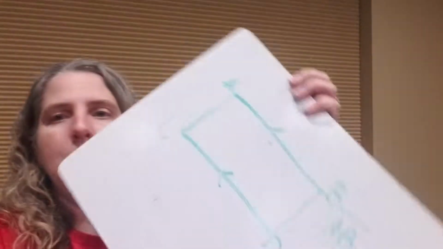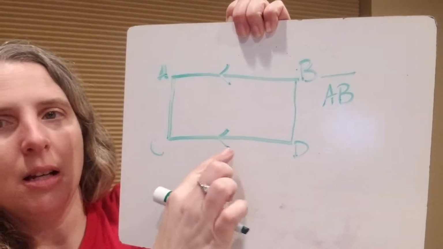Letter A is done for you, but it's not totally complete. So what shape is that? Can you hear my marker speaking? That's a rectangle. You know it because it has 4 short sides, 4 long sides, but more importantly, it has 4, did you say them? Right angles. It has 4 right angles, so it has perpendicular lines. However, it's showing you that it also has what kind of lines? The ones we just learned. Parallel lines. Okay, so what they did, they put little arrowheads on the parallel lines.